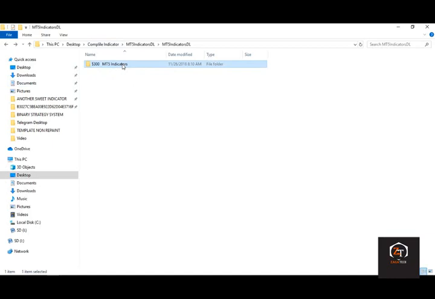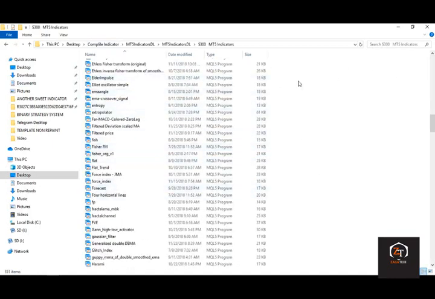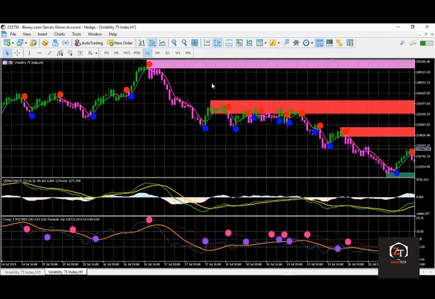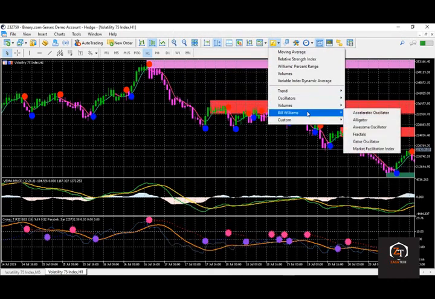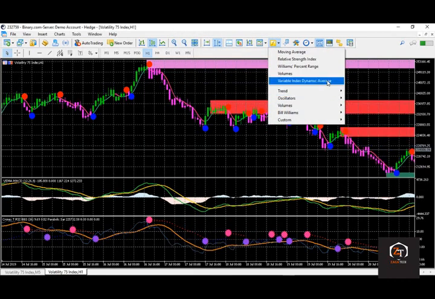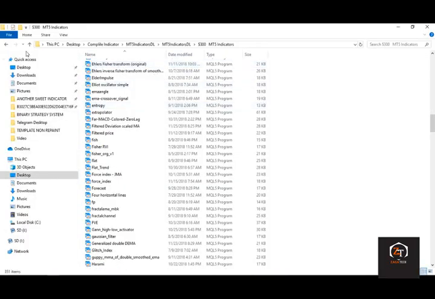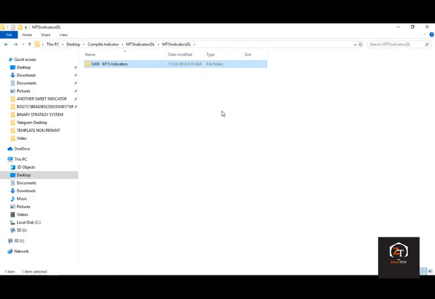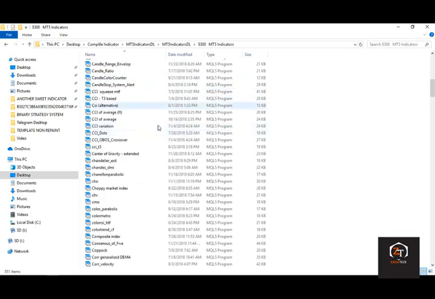There's a bunch of MT5 indicators. All these things are not in the normal MT5 indicators. MT5 came with just a few, and these are the custom ones I added. It just came with a few normal things like in MT4. But he sold this to me for $250. So guys, I like taking risks. Most of you who know me know I like taking risks. So I just got the indicator. He sold it to me for $250, and he sent it to me. I said fine. Since all these things are here, I have to make use of it.